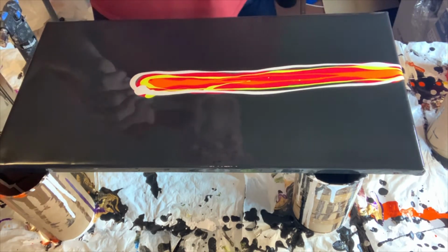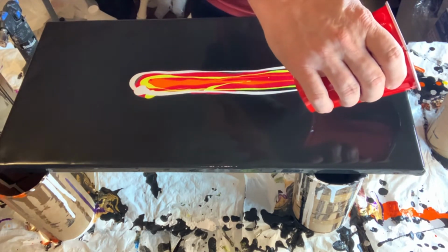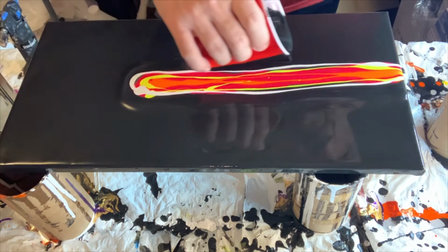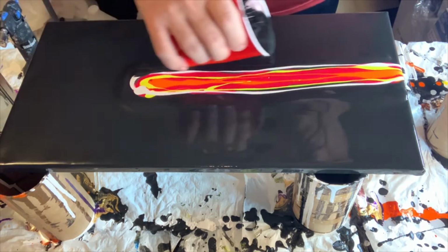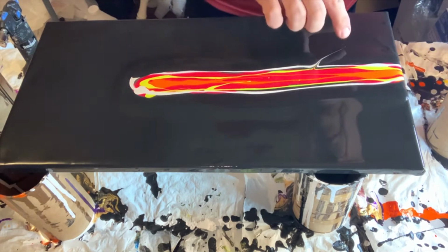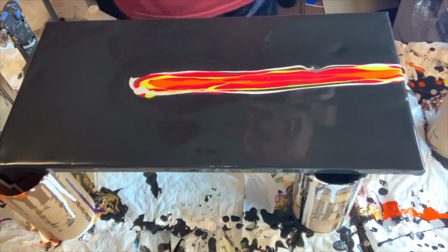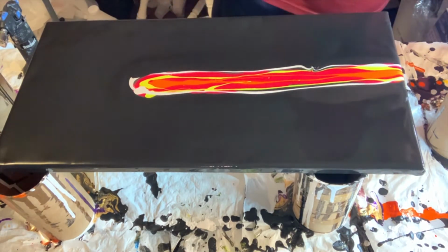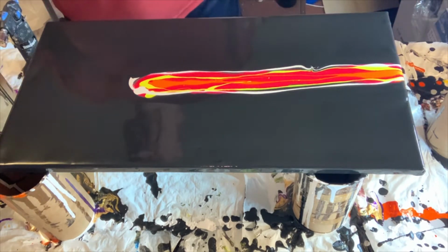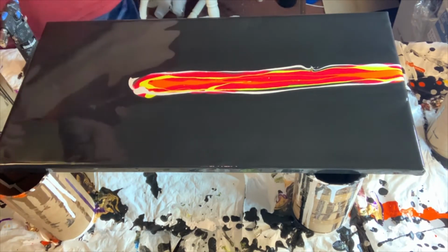I'm going to have to cover these little cups up. Try to save them for another pour. But I think what I'll do is I'll blow this black up on there and get it in a thinner line. And then, yes, I do get paint on myself here. It all washes off, so no big deal. Alright. Actually, I might use the hairdryer to blow this up on it.